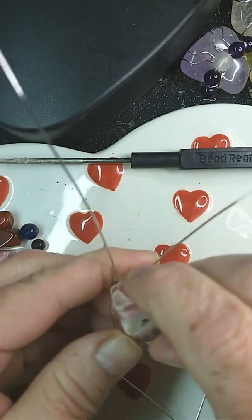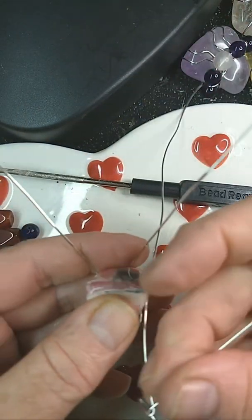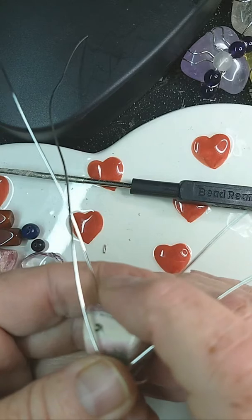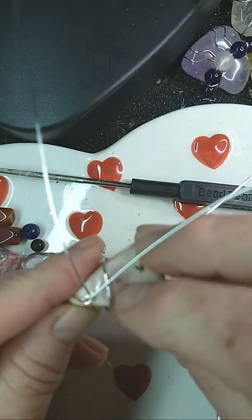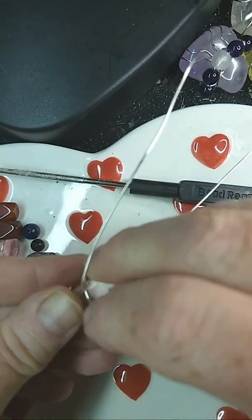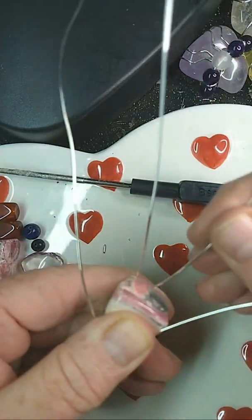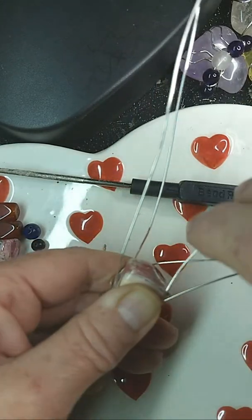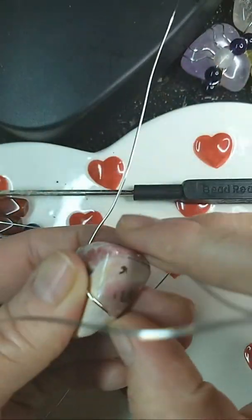Okay, so I've got that circle, and then on the opposite side, I'm going to put the little one in, and sometimes they fight you. Okay. Alright, so that looks like that will work.